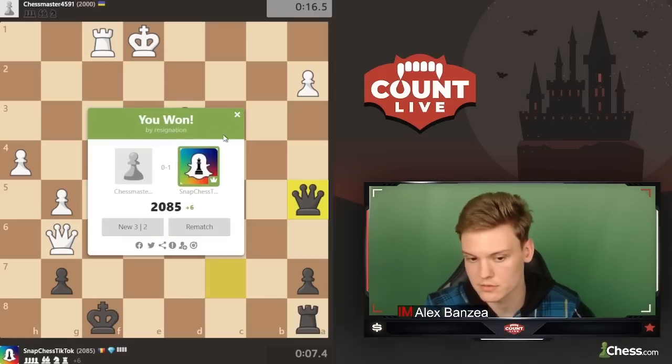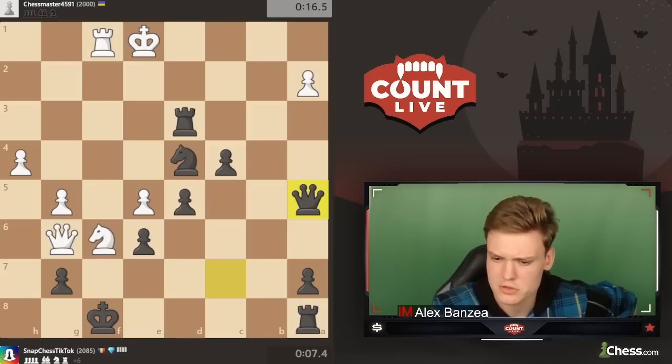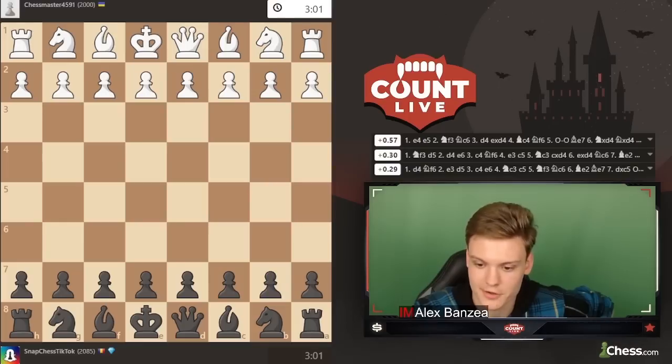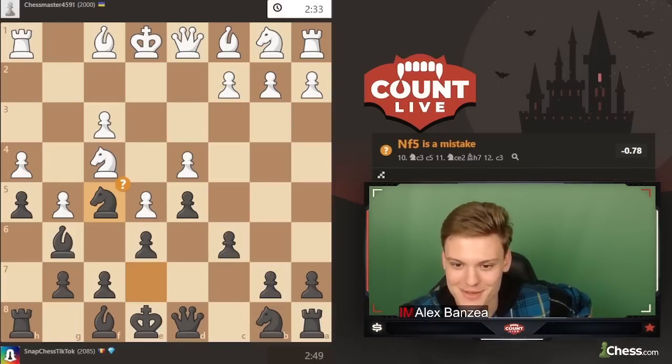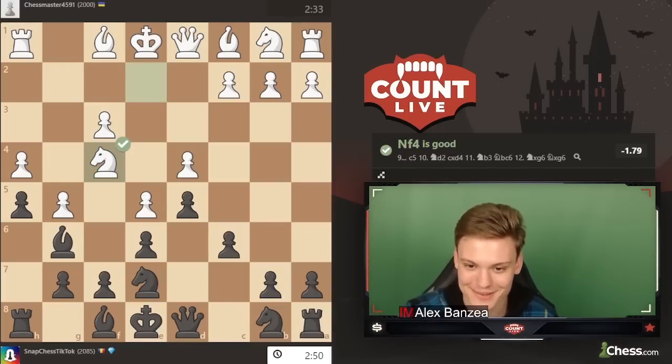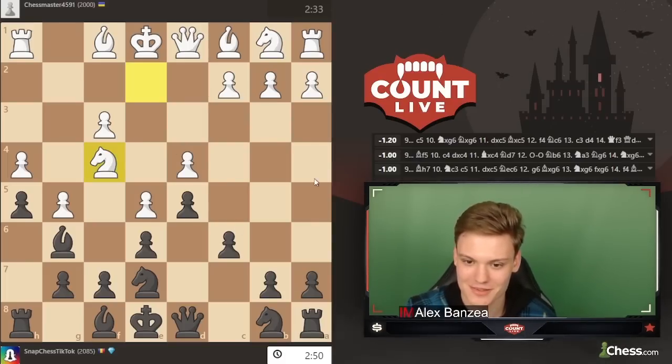Yeah, he resigned. Jesus Christ, what a game. I'm for sure lost at the end, but we've managed to swindle it. Not a game that I'm proud of. So okay, knight f5, I knew it's bad, but I just wanted to have fun. Just bishop f5 or c5 and much better for black already from move 10.